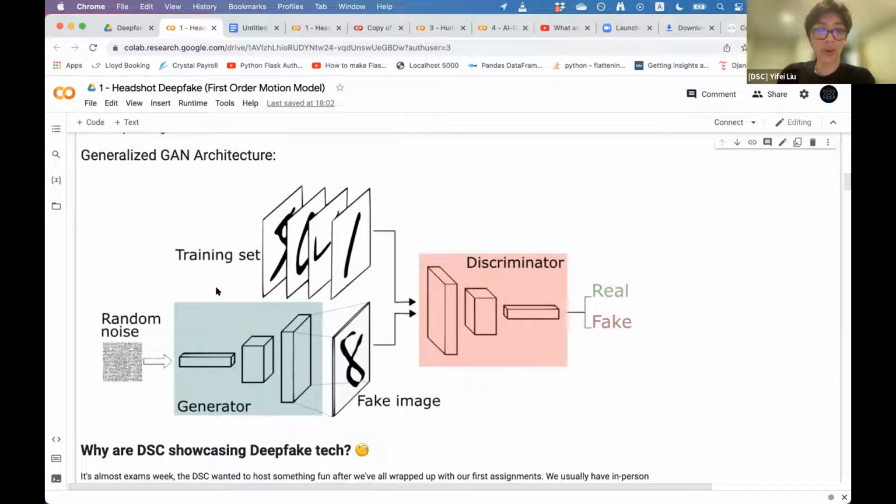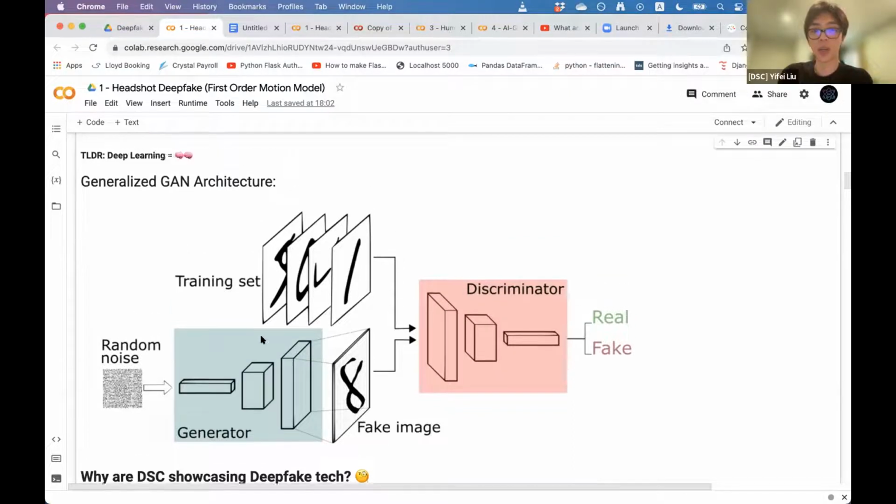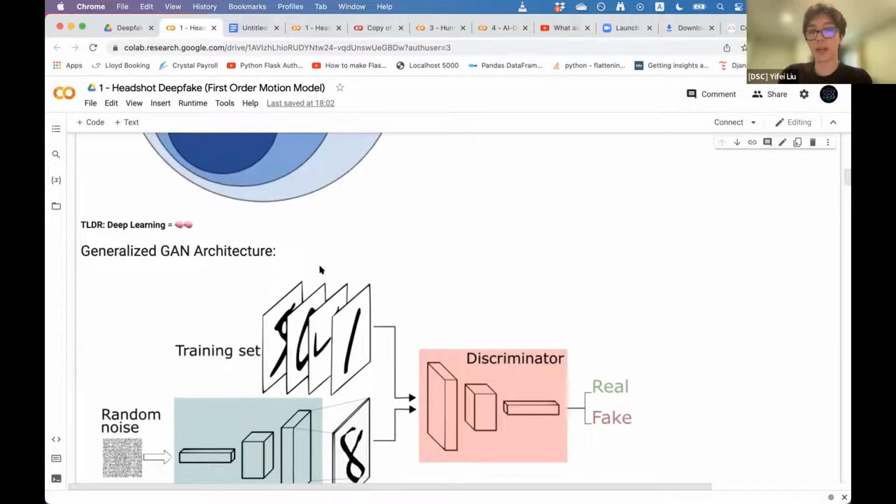Like I said before, the GAN architecture is the main driving force behind allowing deepfakes to excel. Broken down at a very high level, the GAN architecture contains two main components. Each of these colored components, you can think of as a brain.